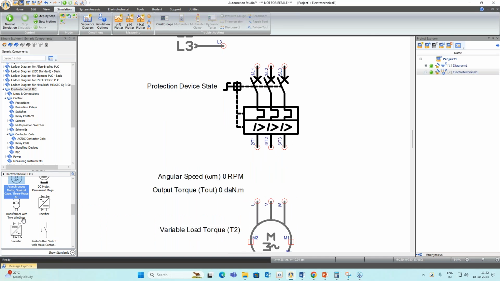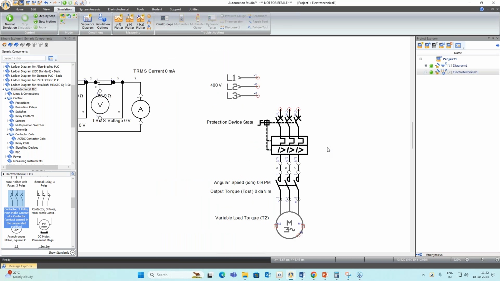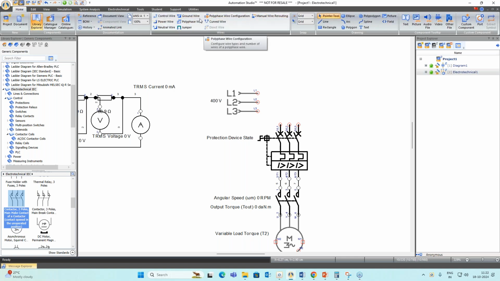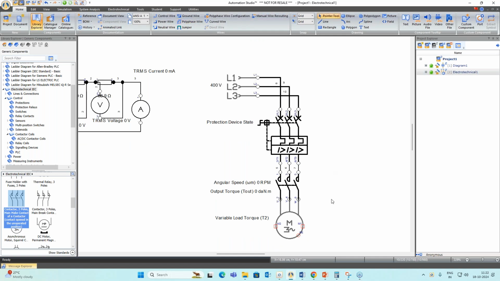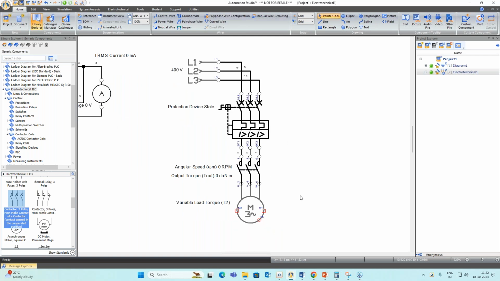In between this, I will use one contactor pole, just to activate this motor externally. And again, as I explained, in the home tab we have this wire option. So instead of creating single connections, I will use polyphase wire configuration, and I can connect it like this. It saves time as well as avoids wrong connections.